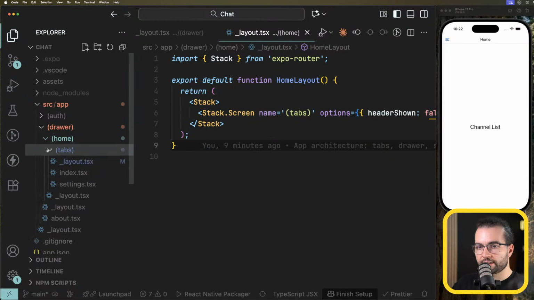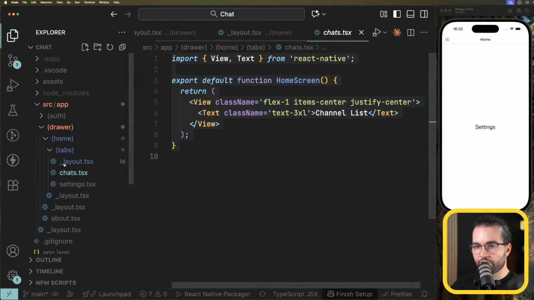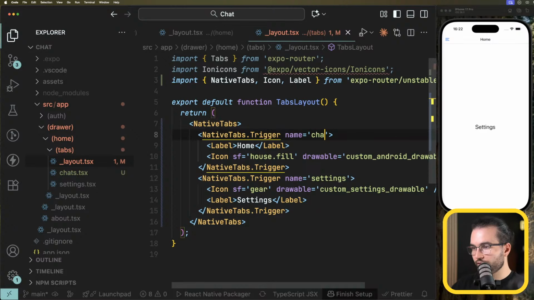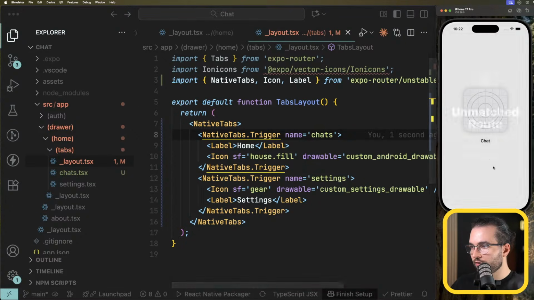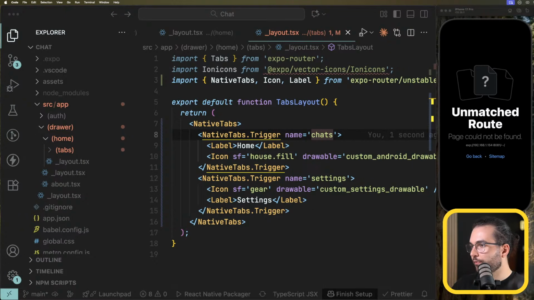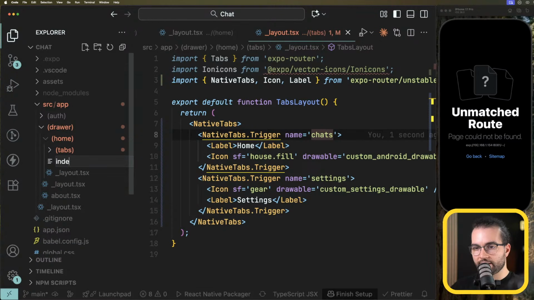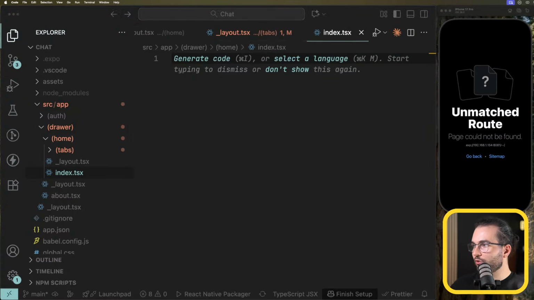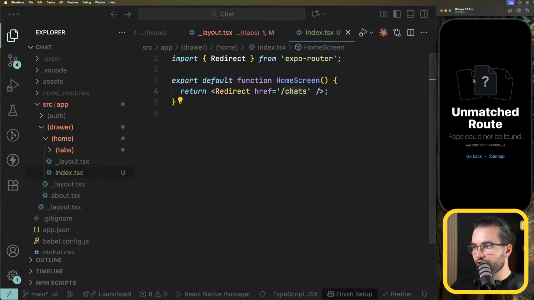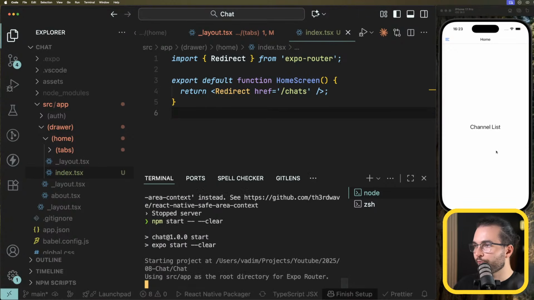Maybe it doesn't like the index. Chats. Let's change the chats. And there is no route found because inside the home, I need an index.tsx that will simply do a redirect to /chats. Still doesn't want to show the bottom tabs.